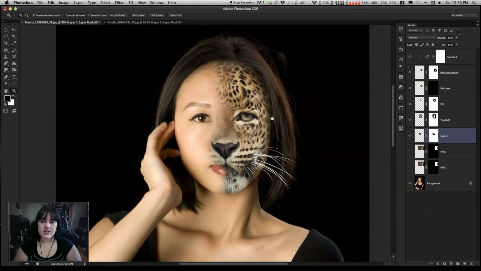So essentially what we've done is we've taken the two portions of the different species faces and combined them into one. Now, if you're deliberately looking for a woman face and a full-blown tiger face, it makes it a little bit more difficult because you have to keep in mind the tiger's snout is much more pronounced than a human's face. A human has just a little button nose and that's it. But this is a nice way of combining the two so that it still looks like a woman's face and she's kind of going through a transformation. And that's about it. That's the end of the tutorial.